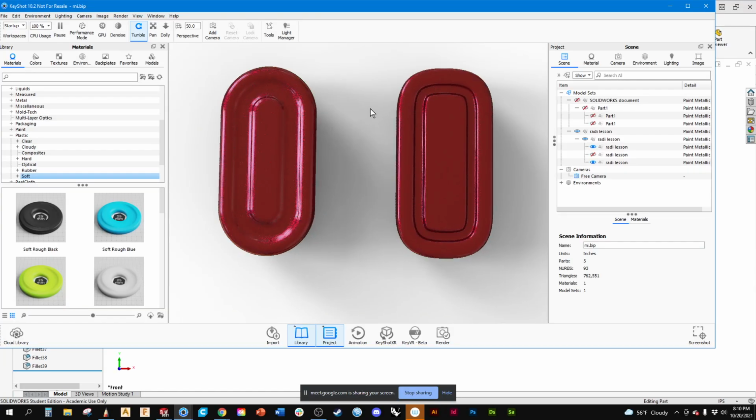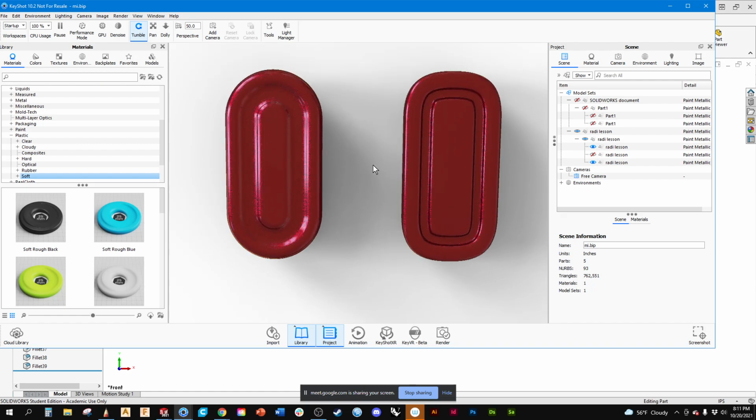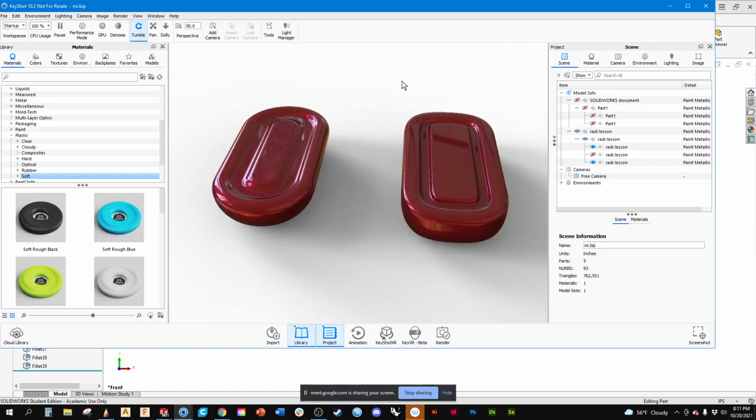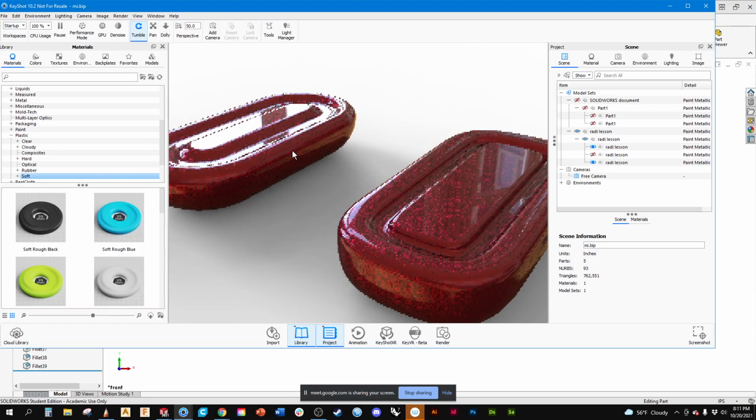So really, the shape of the radii is determined by the edge it's being built off of. Where here, it doesn't matter what this shape or this edge looks like, it's just going to do your 3-point arc. You can see here with the larger radiuses, you're getting rounder, more full ones.